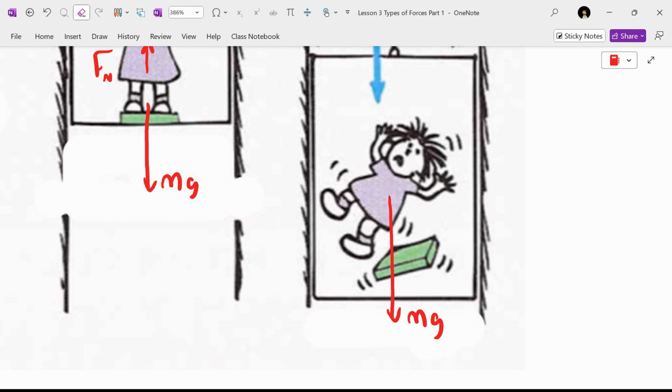This was what Einstein called his happiest thought. This is what led him to general relativity, when he realized someone falling in an elevator would be floating. Even though we see gravity acting on her, she can't feel it. Because what you feel as your true weight is actually your apparent weight. It's the normal force.